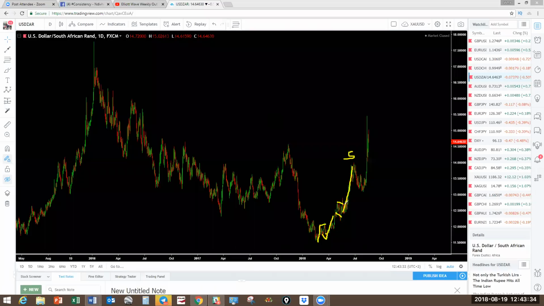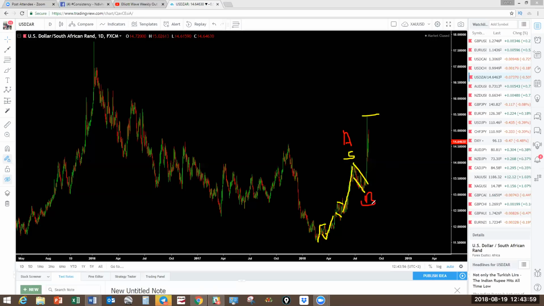1, 2, 3, 4, and then extended wave 5. And I said here, we needed to get a corrective structure. Right, so after the corrective structure, you expected that you're going to get a pulsing move to the upside. So you eventually got a pulsing move to the upside, and that pulsing move came out of a result of news. And look what happens. A, B, C move.